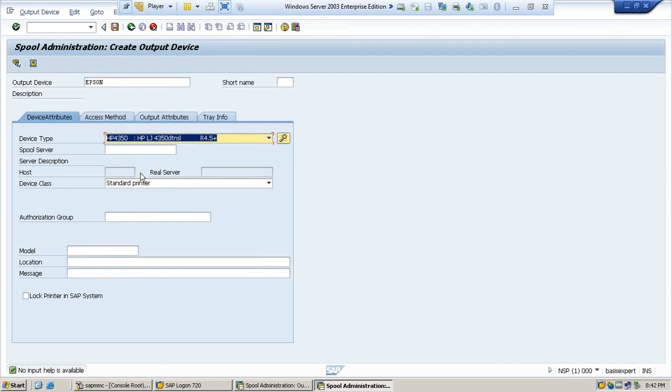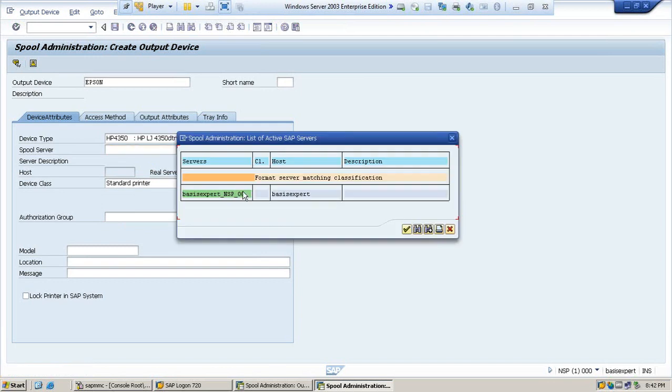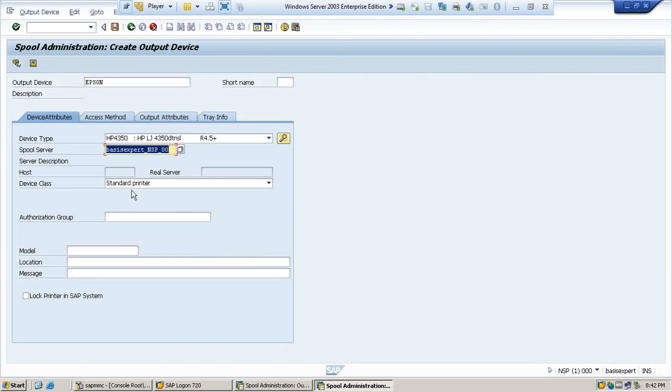We are not having any printer connected to this PC, but just for you to know how you are going to configure in the real environment, that is very important. Then spool server is nothing but your instance name. Select the instance number, and the device class is nothing but standard printer, or whether you are using it for fax or something else.